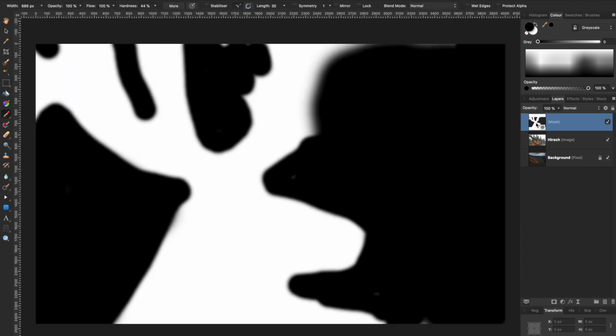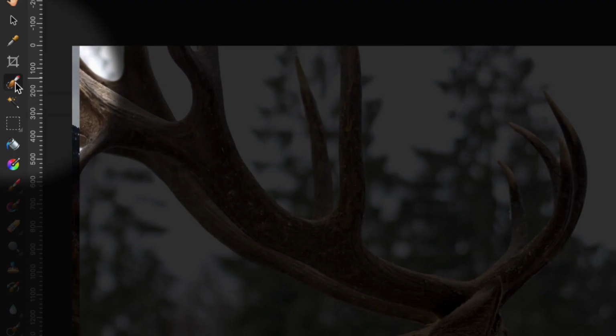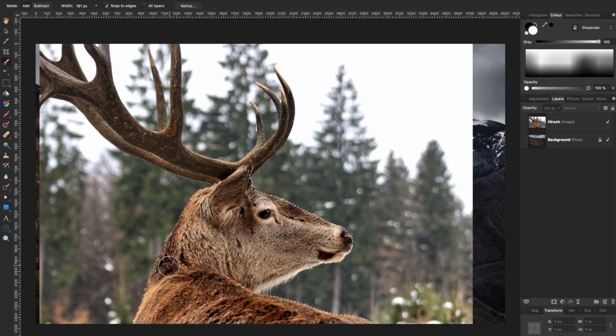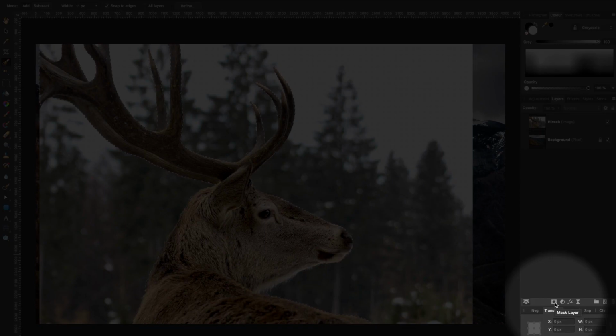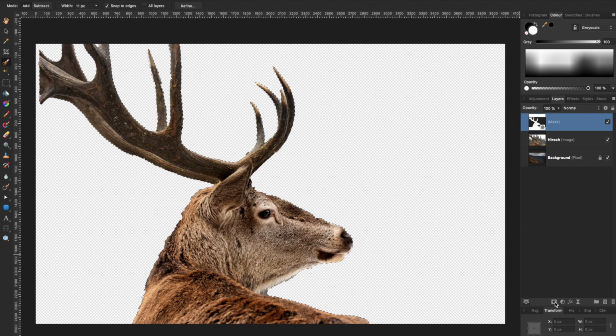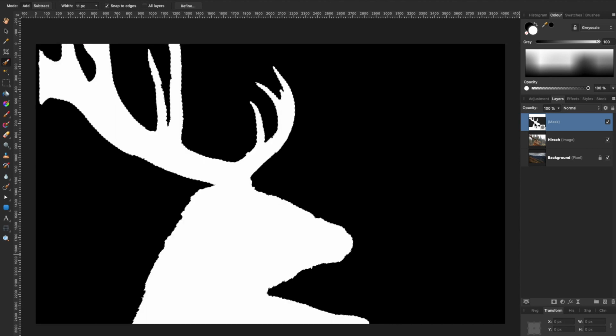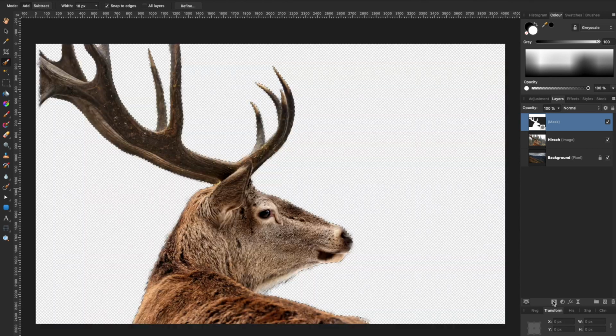If you want to work a little bit more precisely, you can also make selections with other tools like the selection brush. If you now click on the symbol for the masking layer, the unselected area gets automatically colored black and the layers underneath get invisible. But that is of course still not the effect we want to get. We want the masking layer to just impact one single layer.